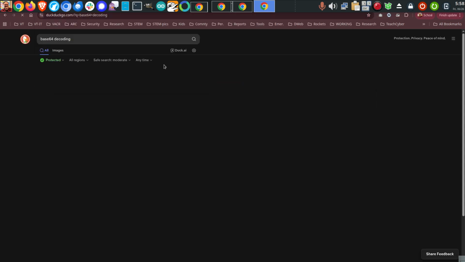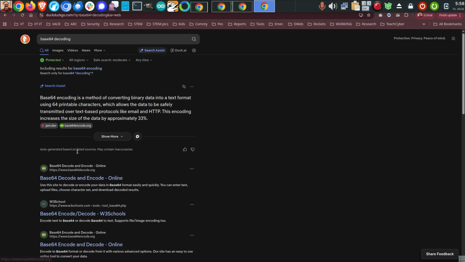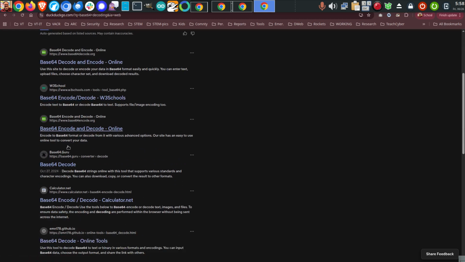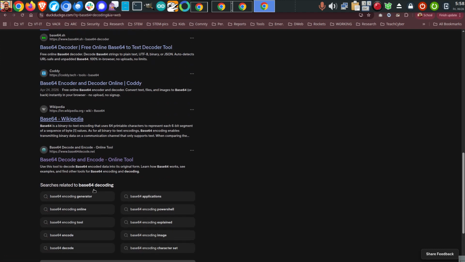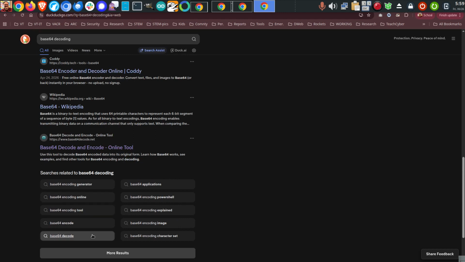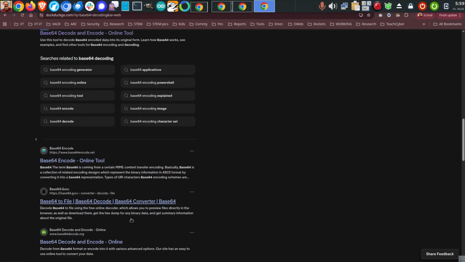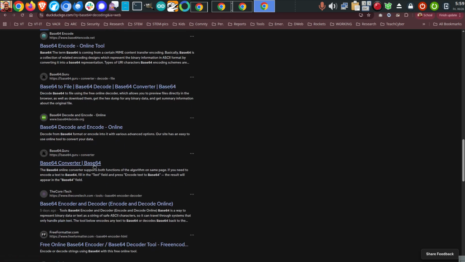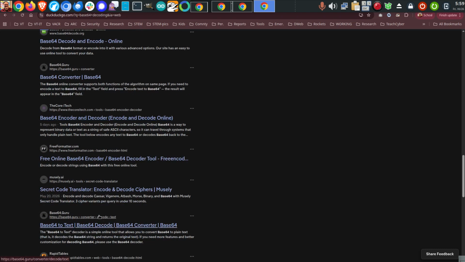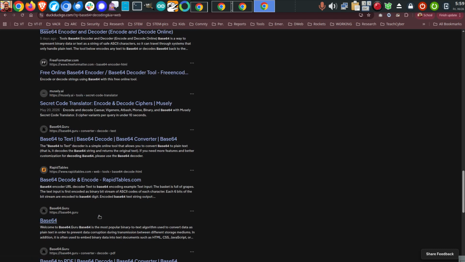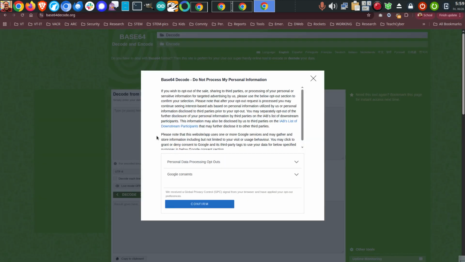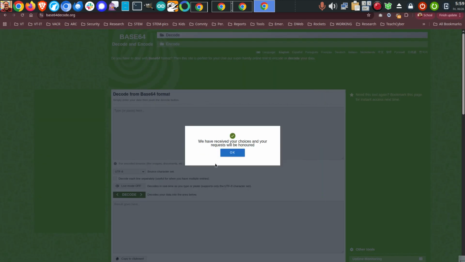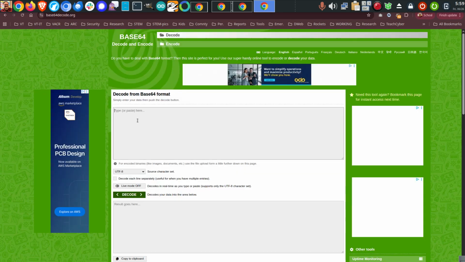Anyway, all that to say is if I want to find some online tool for doing base64 decoding, I could do that. There we go, base64 encode decode. There are a couple of websites that are really good too. I recommend you bookmark them. One of them is called decode.fr. We'd probably find it if we kept searching. There's a lot of base64 stuff out there. I want to use the first one, base64 decode, so I want to take what I found there and decode.